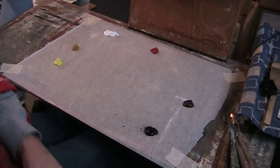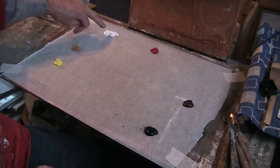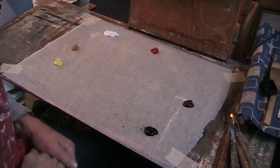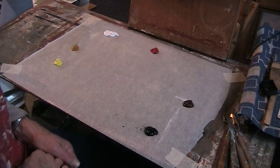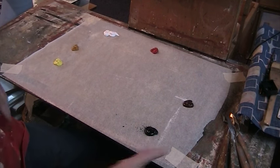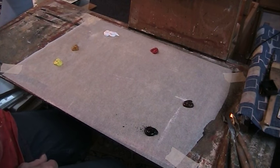Right, there it is. I'll just zoom out and try to remember to zoom back to go back to the painting. I've put out some lemon yellow, yellow ochre, white, crimson, burnt umber and black. 5 colours. I don't know whether we'll use all of them, but no ultramarine and no burnt sienna, my 2 staple colours. But it's just a bit of greaseproof paper that I've taped down to the board. And when I finish this painting, I can throw it away in my waste bin and use another bit.